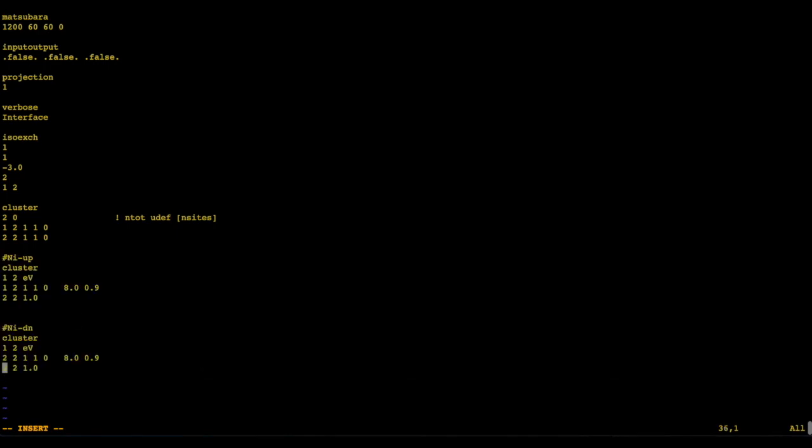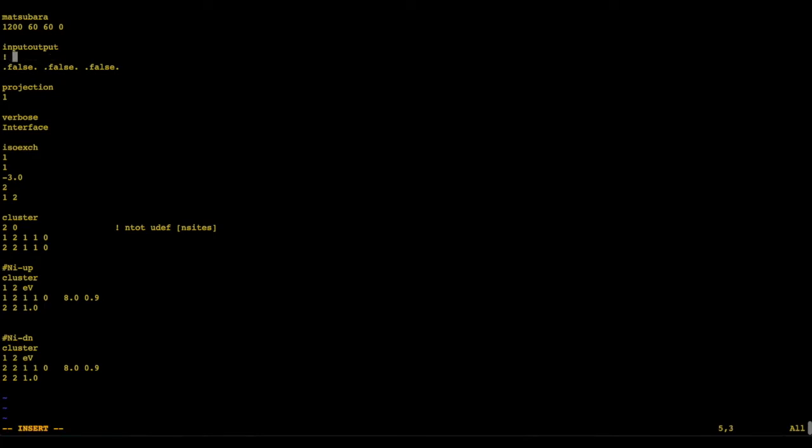But to read the self-energy, we have to modify these flags here. In the new format, we have to specify the readsig and SCS flags. In our case, we have to read the self-energy, so this flag is true, but there is no self-consistency because we will only run one calculation for the JIJs. We don't want to update the self-energy, so we set the second flag to false.